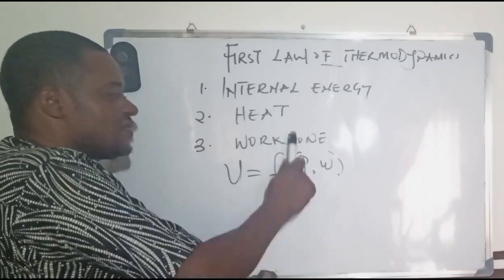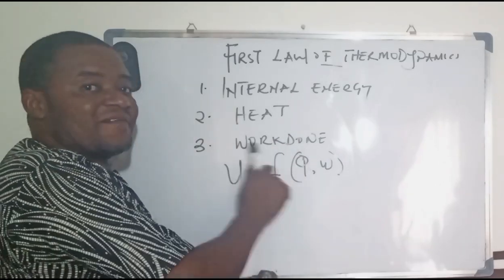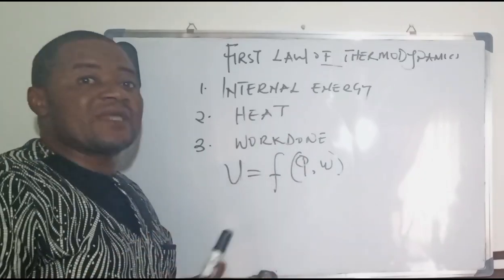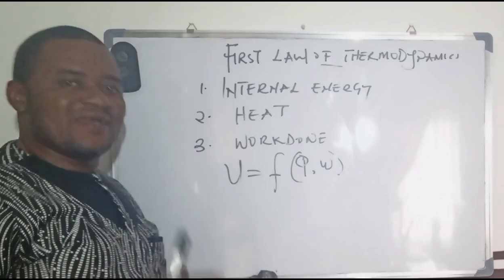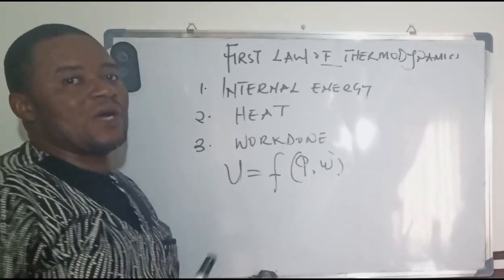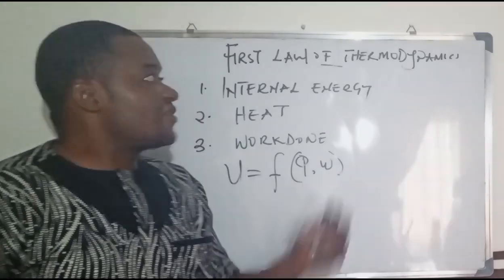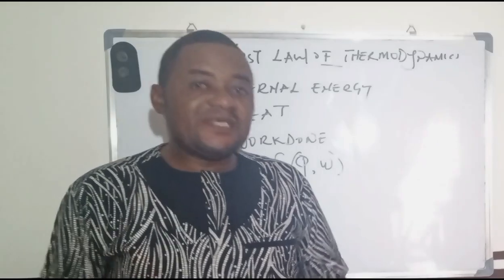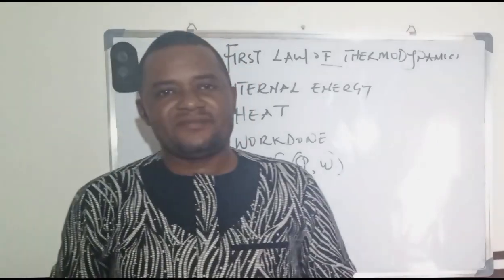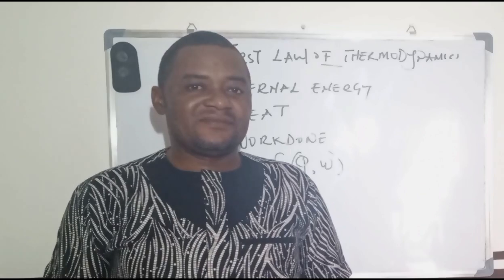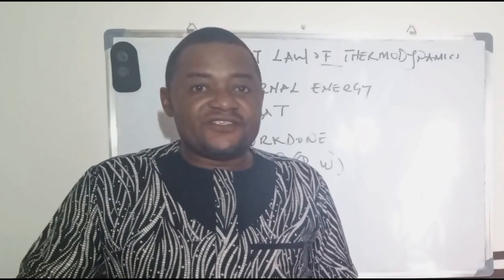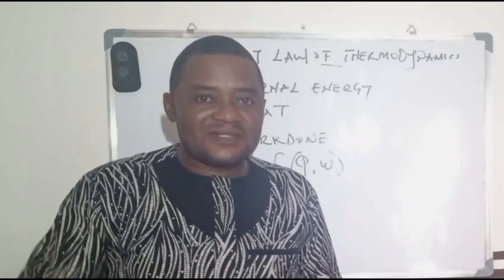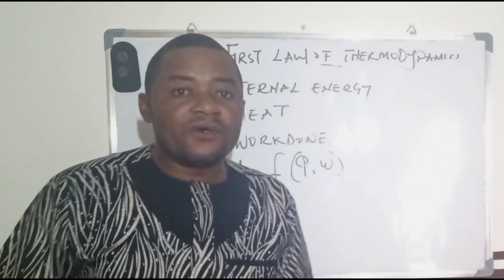That is to say, once heat is supplied to the system, internal energy will be affected and work will be done. So wherever heat is not supplied to the system, the internal energy remains constant, and we don't expect work to be done in a system. That is just what it means technically. So I want us to know that when we talk of the first law of thermodynamics, we are talking about the interconversion or interrelationship of heat, work, and energy. And it borders on the fact that the internal energy of a system will change, either increasing or decreasing, if heat is supplied to that system, and eventually work will be done.